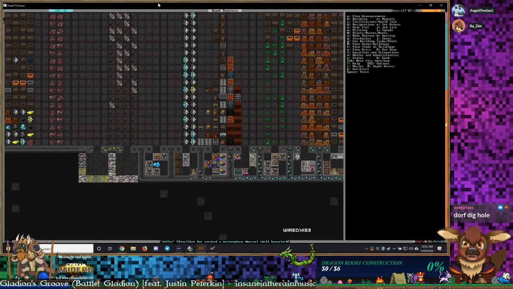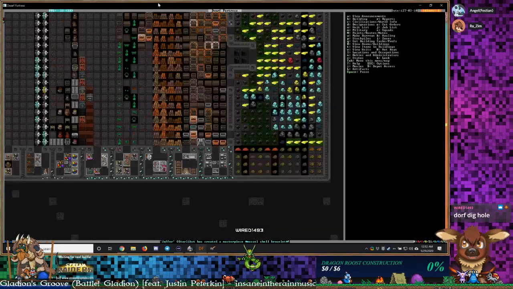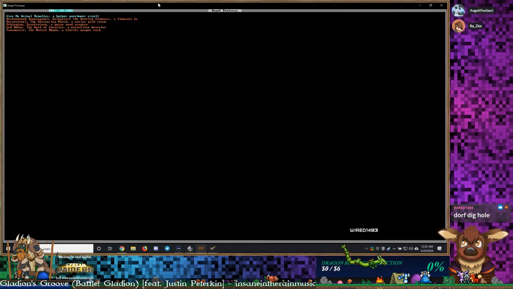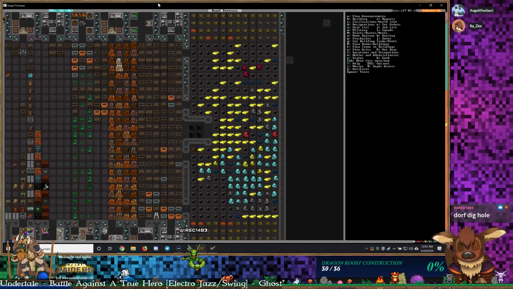I'm just waiting for this guy to finish making this artifact that he decided to go take and make. What type of object are they making? I have no idea. They grabbed everything before I could see what they were doing. Give me animal remedies, a badger parchment scroll. So we've got a native gold crown, a pecan wood scepter, a microcline bracelet, and a diorite weapon rack. Lots of interesting things.